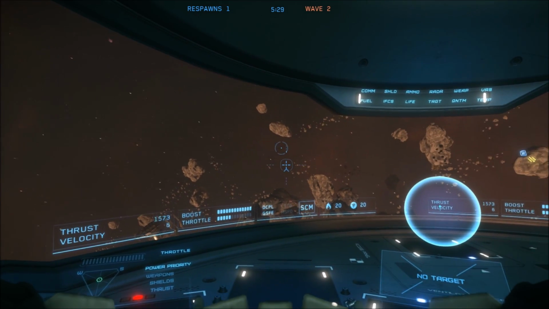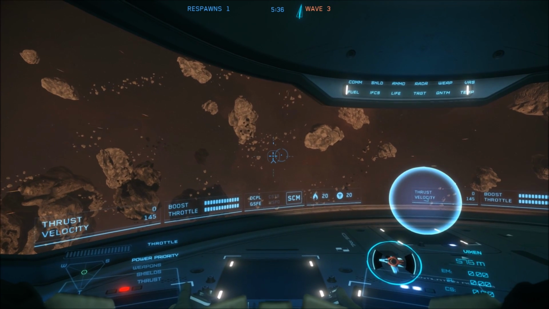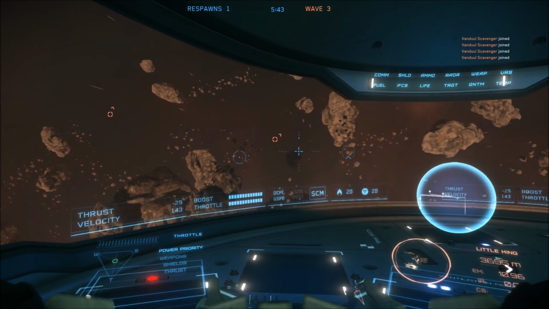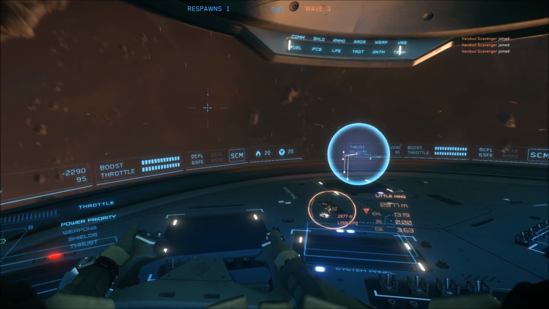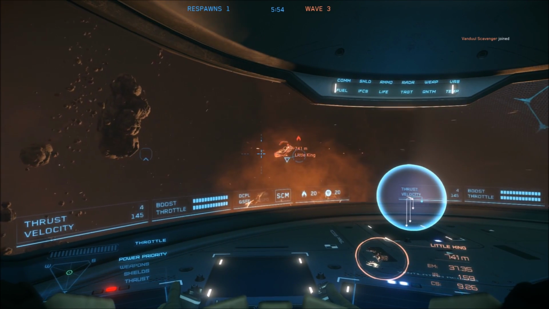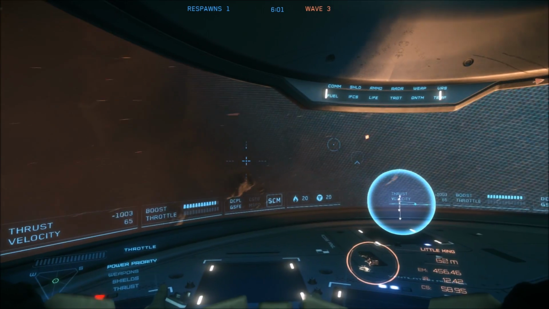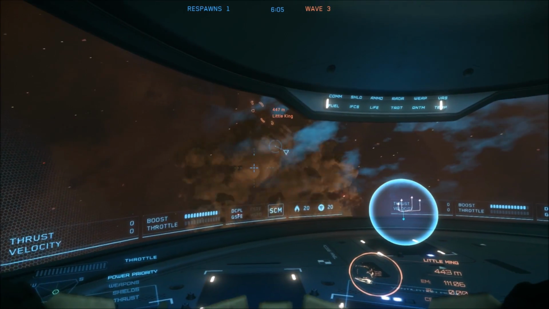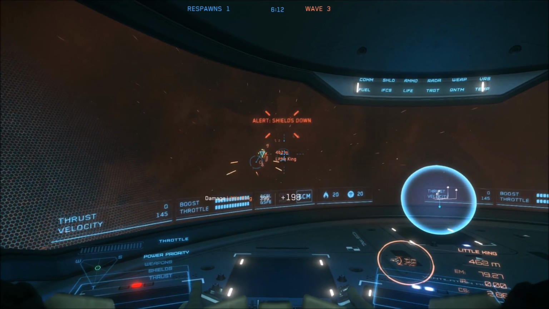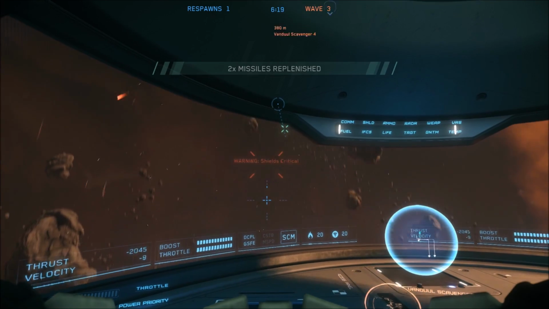Zero hostile contacts remain. Contact. Elite units en route. Little King, I remember you. Contact received. Where are you at, Little King? You're my first order of business. There we go! On with you now!